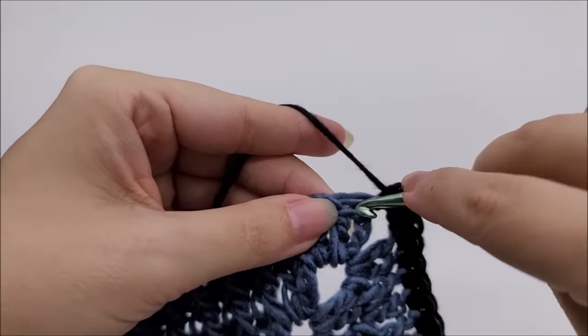And again, not counting that marked stitch, count over 15 stitches. 1, 2, 3, 4, 5, 6, 7, 8, 9, 10, 11, 12, 13, 14, 15. Put a mark in that 15th stitch. One more time, not counting that marked stitch, start with the next one. We count 15 again. Put a mark in the 15th stitch. So there's your four marks.